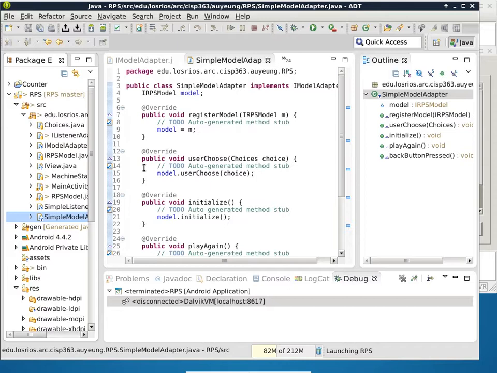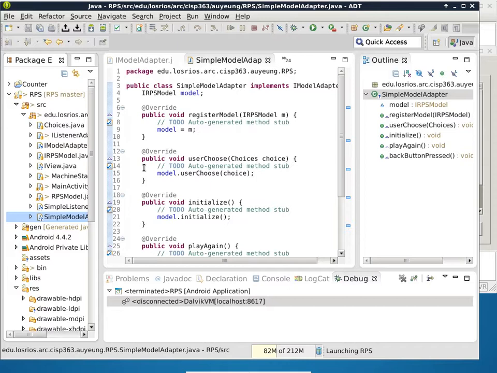So inside RPS model, it has a member called listener adapter. No, I think it's spelled out as listener adapter with a lowercase l. Okay, so this one has listener adapter as a private member, a data member.